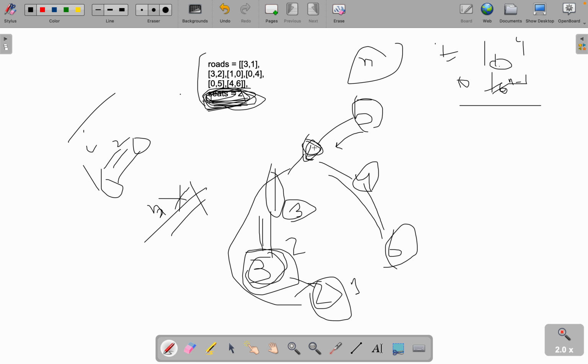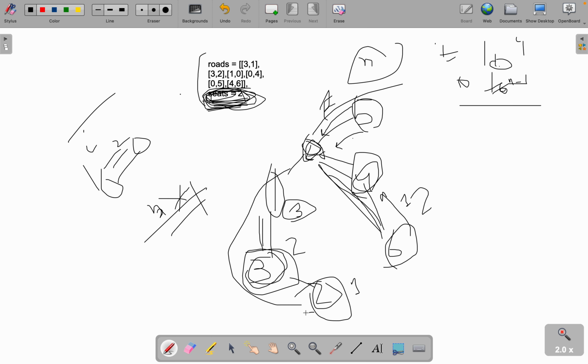So 6 and 4 both have to go to the capital city, and the capacity of the car is 2. So 6 will start its car, there is one car up to this point, and it will take one cost. And since the capacity of the car is 2, 4 can sit in the car and reach 0. So only one car is used in this path, so the total cost of this path is 2. And from this one we can start with a single car, so the total cost of the path is 1. There is no benefit of visiting this car here, because it will take double the cost. So we can understand that each branch will definitely have one car of its own, one or more, but each branch will definitely have one car.